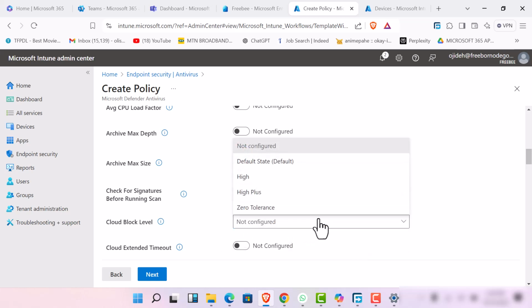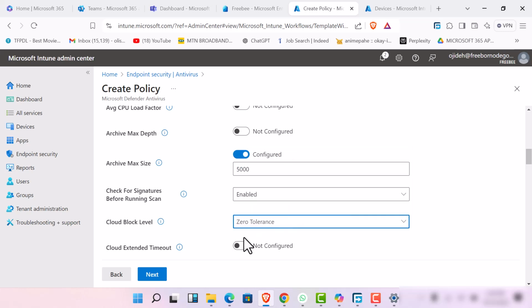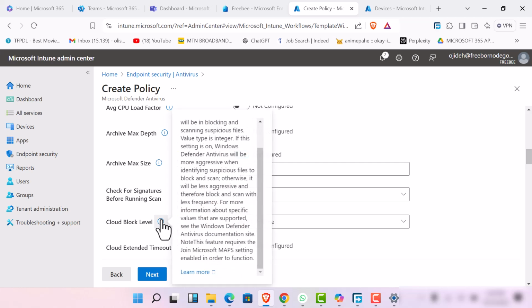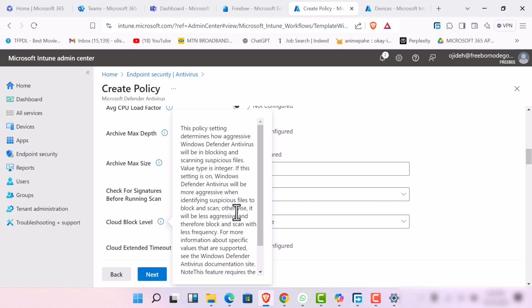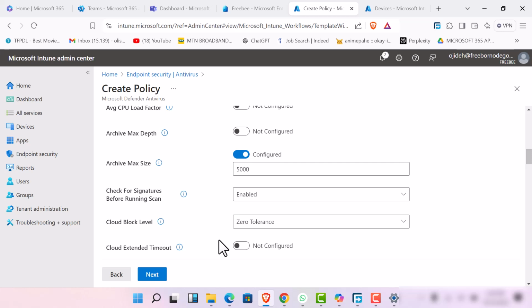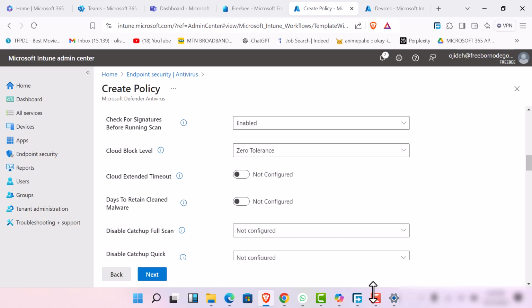Cloud block level, zero tolerance, yes, for full security. Assuming everything is unsafe in our organization, zero tolerance is the best and is highly recommended.